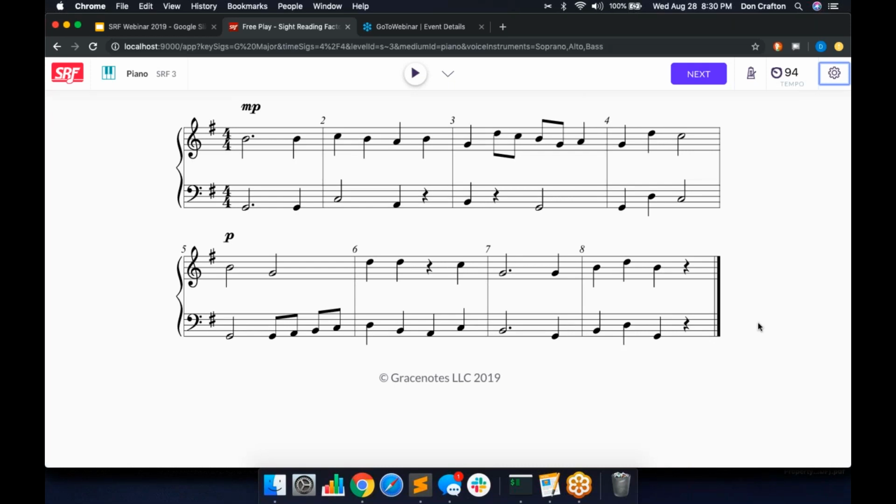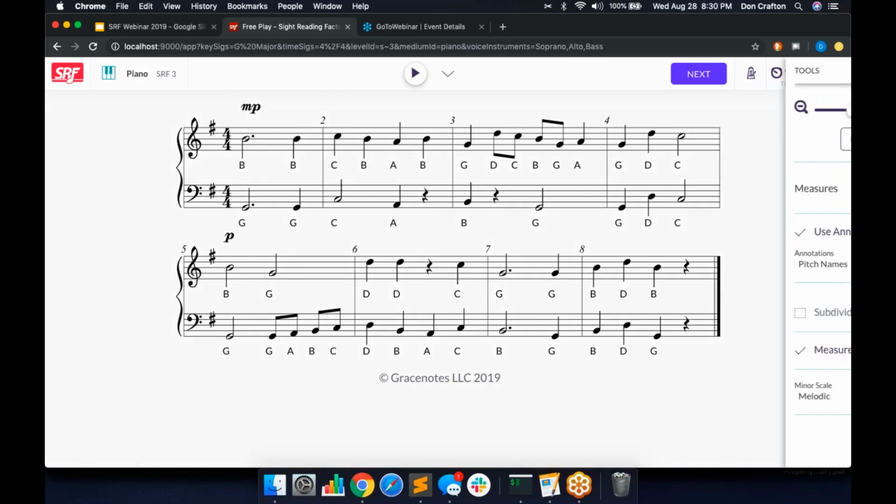So I just hit the A key and they disappeared. This could be a fun way, if you're a classroom teacher with a smart board or some other board where students can go up and write on it. You could have them write the letter names below the notes, and then show it to them and say, let's see if you got it right. That's a neat feature that you can use to toggle those on and off.